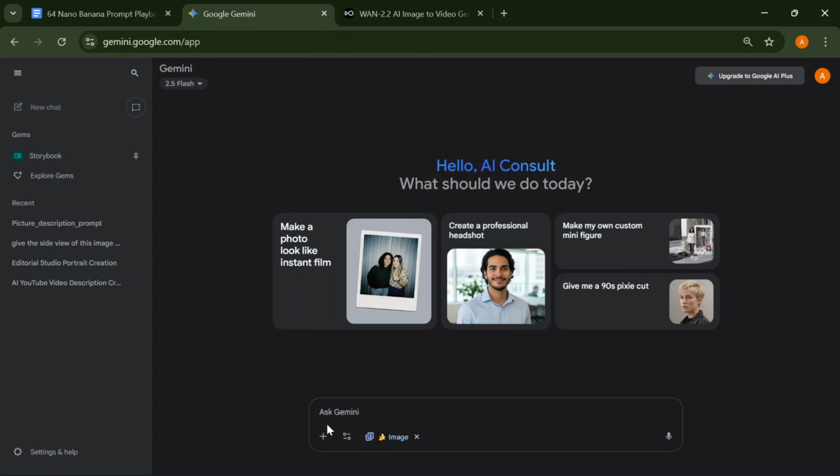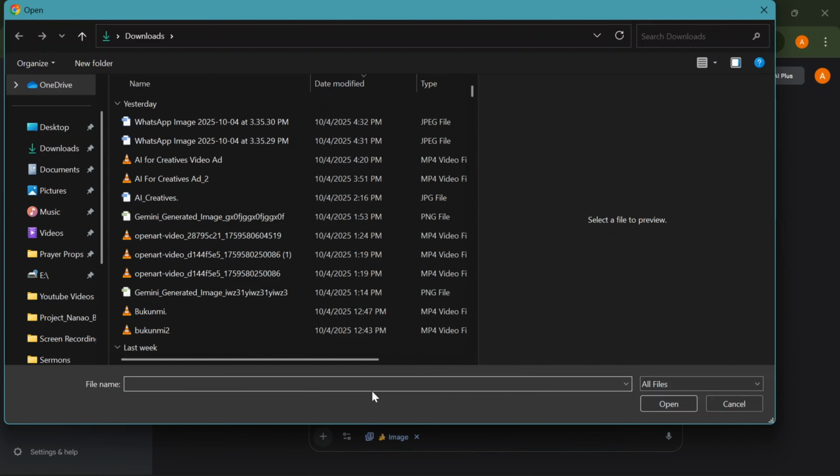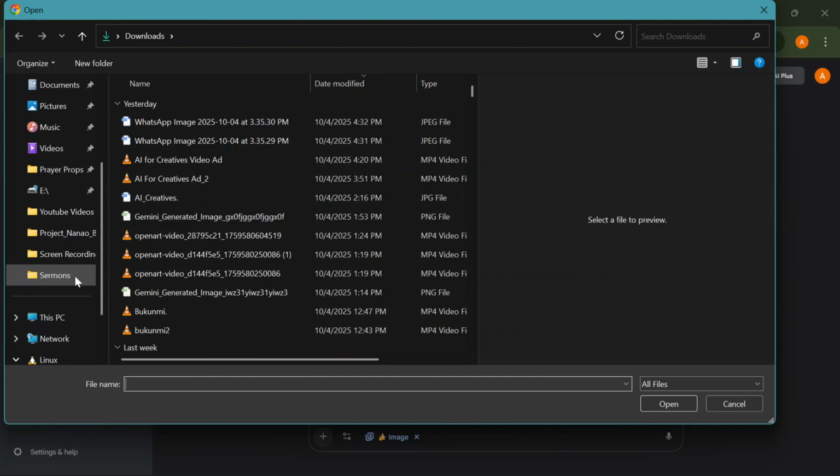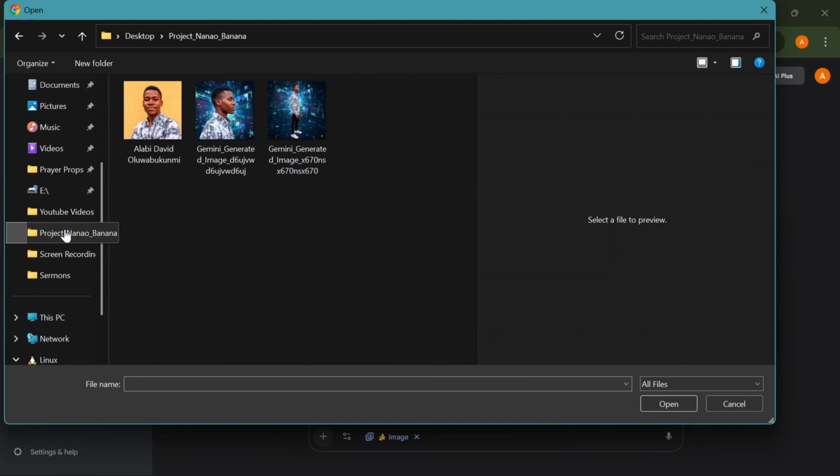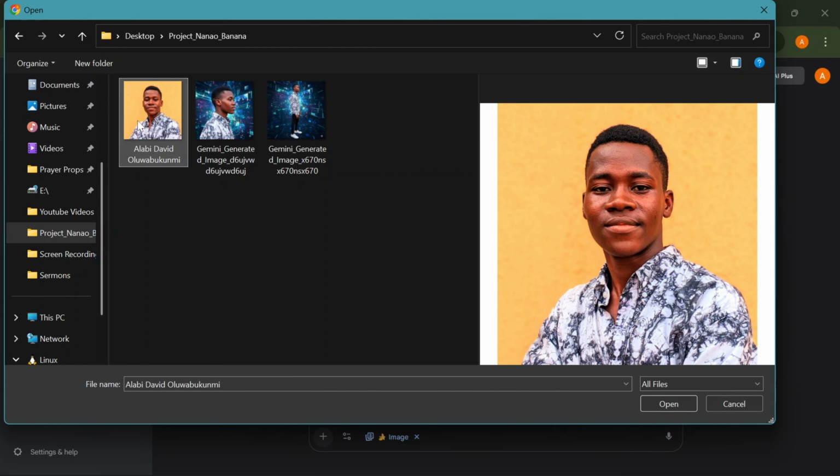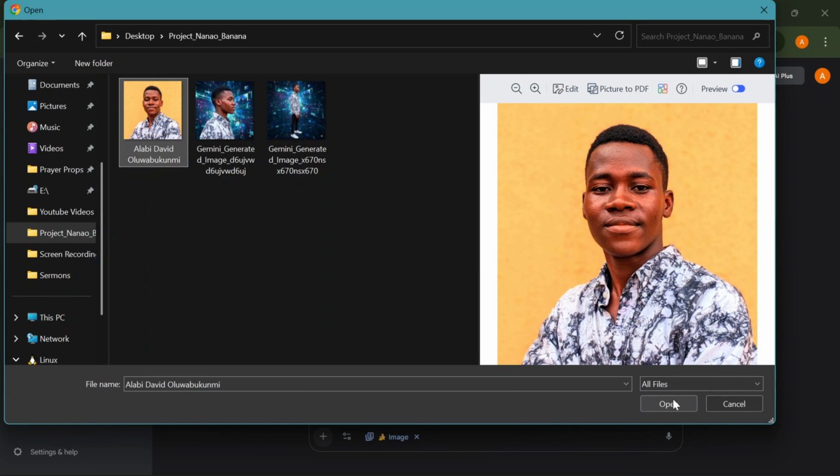Now we'll be using the first option, which is upload files. I'm going to click on upload files, go to my file, and choose this particular image of the person I'll be creating the picture for.